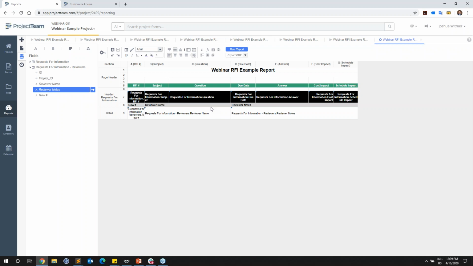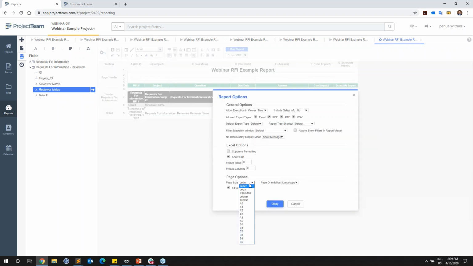If you make a report landscape mode and your printer is capable of handling the other page sizes, can you do that? Yes. So if I go to the general, our page size right now is letter, but you can choose any of the different page sizes that you want to show. So lots of different options with the type of information you want to see.